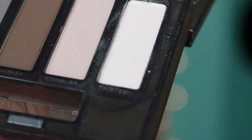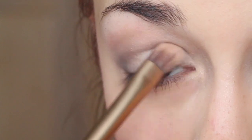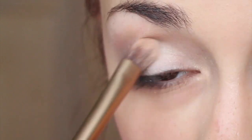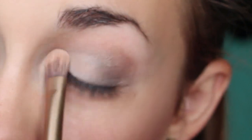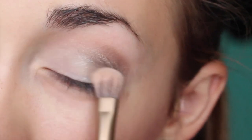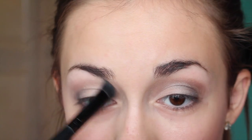Lastly, going back in with the shade 13, I'm just going to be reapplying that on the inner third of my eyelid just to enhance the whiteness and make it look more gradient now that we have been adding more and more colors on top of it. I'm also using 13 as my brow bone and inner corner highlight.